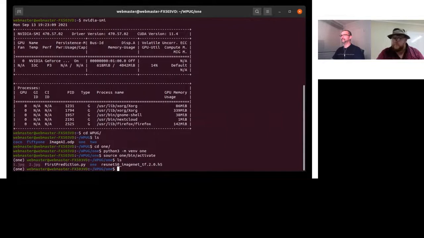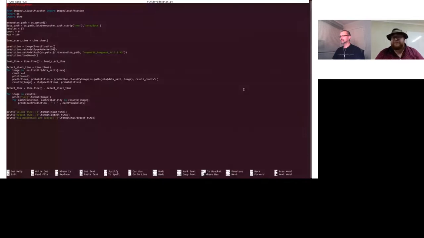So I've made a few changes to my own first prediction. Okay, I hope everyone can see that okay. Once again, importing. But instead of a single picture, I've got a directory coco/data that contains 5,000 images. So rather than just IDing the same one 1,000 times. Okay, got my results dictionary, a counter and the maximum number of images, because it does still take quite a while to actually check that number of images. Okay, there's my timing for the load.